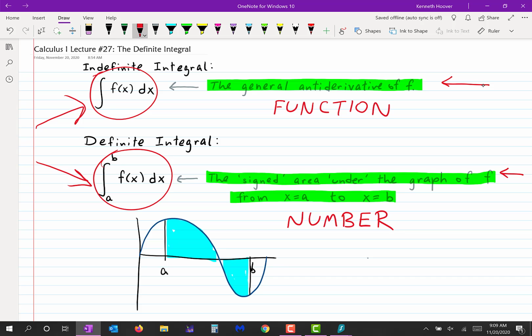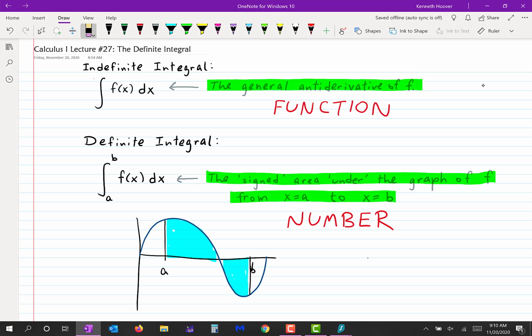Well, that explanation is going to wait until the next lecture. They're actually very, very closely related, but it is not obvious how. And I'm going to put that discussion off for one lecture. The only thing I want to do today is show you how to calculate that area under the curve. Okay? And you'll see that it involves the antiderivative, but if it's okay with you, I'm not going to explain why until the next lecture. Okay?